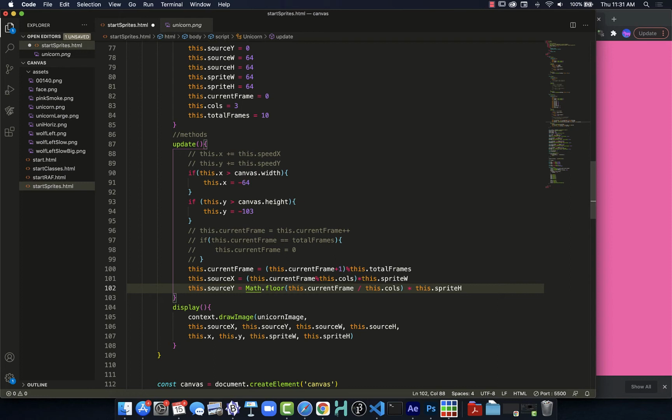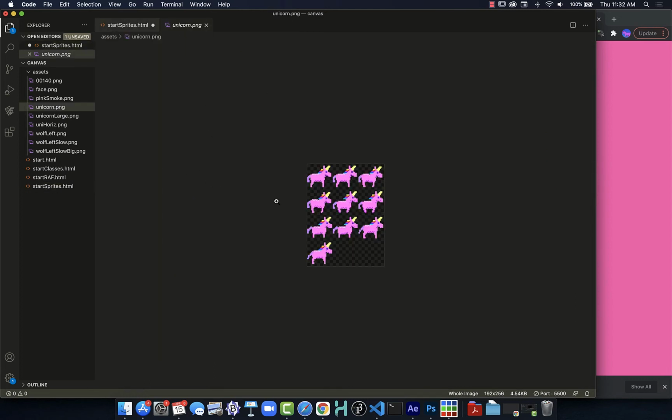So again, it keeps us in that first row. But when current frame is 3, 4, or 5 divided by the number of columns, that's going to round down to 1. So 1 times the sprite height now puts me down a row in my sprite sheet. So 0, 1, 2, 3, 4, 5.